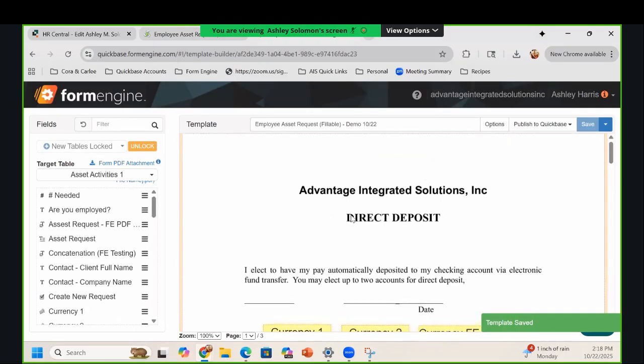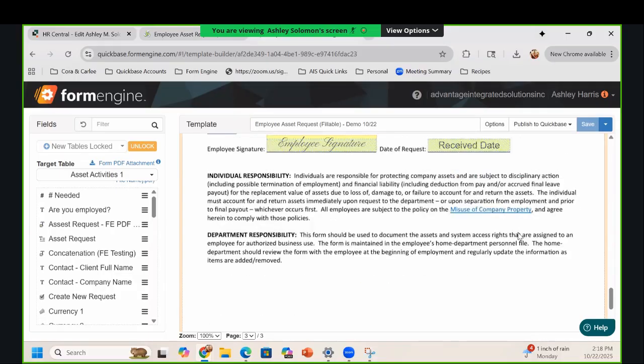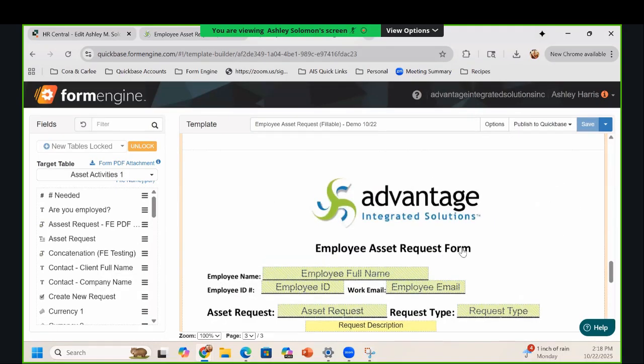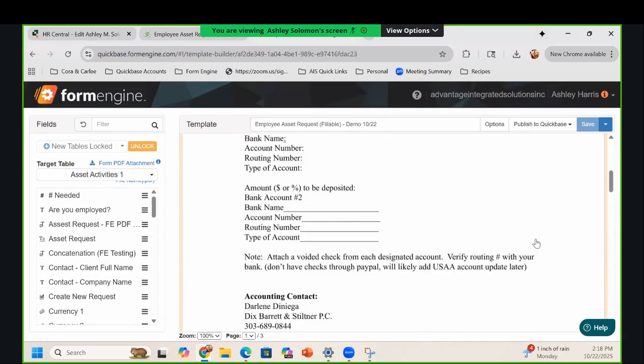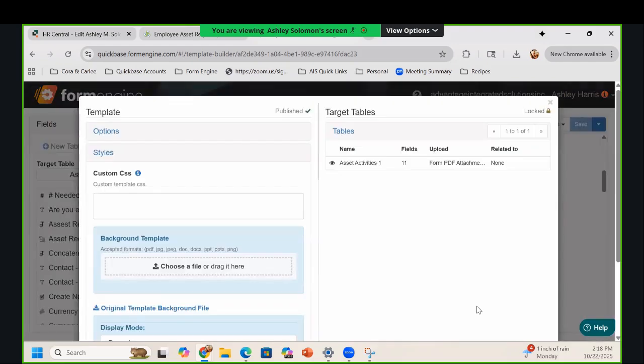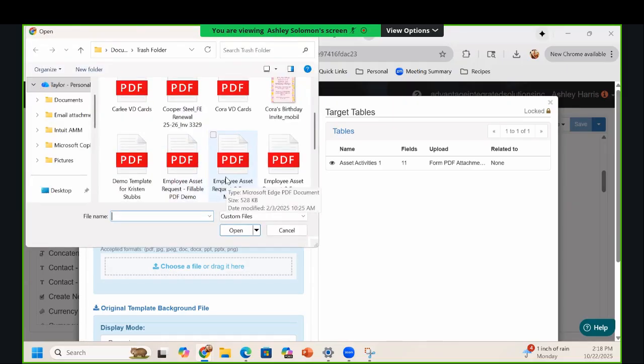So here you can see my first page is this direct deposit, and I've got 3 fields on here. My last page is this employee asset, and that's where the majority of my fields live. So we're going to click change background image, showing you what it looks like if I try to upload a background image where the pages in my new template are less than the number of pages that I currently have.